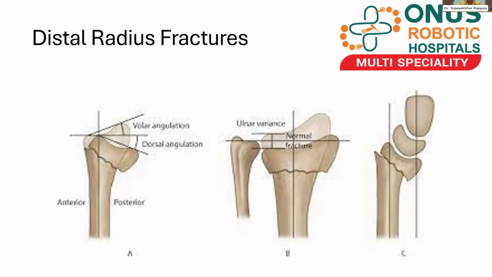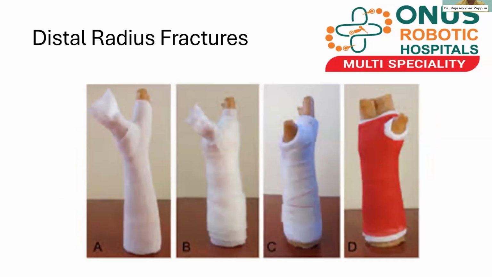You will not be able to lift heavy utensils from a stove, because you will be holding like this, and it will get impinged. Whenever you do this kind of movement, you will get impinged. If you have to hammer something, you are impinging here. So all these parameters we compulsorily have to look at when assessing an X-ray. Without assessing all these, if I treat, it is not justice to the patient because of the trust he has put in me. I am not doing the right thing, because we have to restore all these angles for the person to get back to full duties.